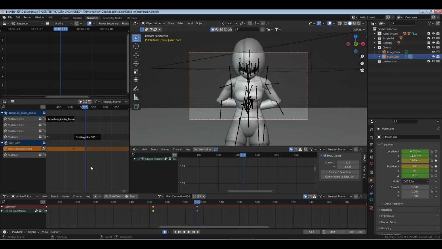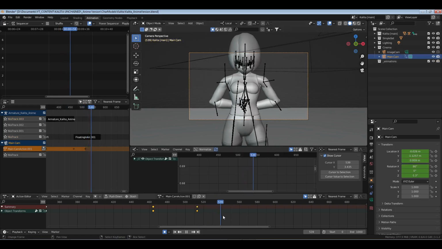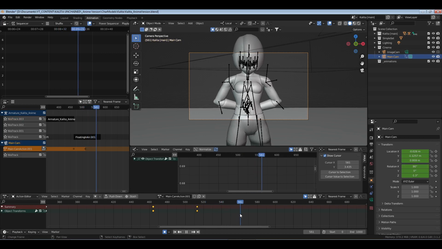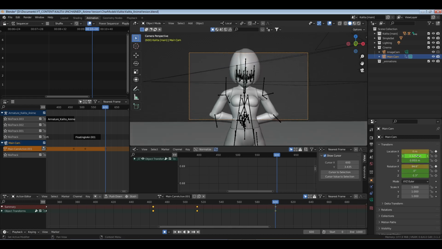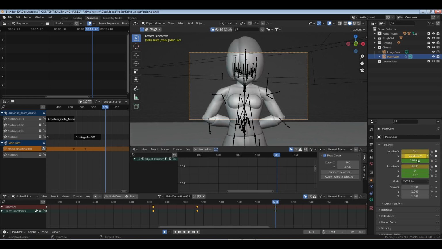Okay, so let's go to the camera, and I want the camera to stay at 5, well, let's say 600. Let's just go to 600, even 600. And I'm gonna just slowly ease this up and take this back to 0. And push it in just ever so slightly. Hit I on all of that again, and this one I'm gonna vector.